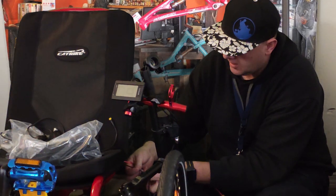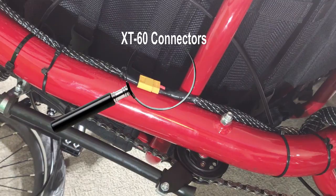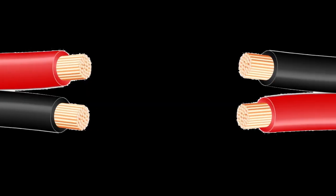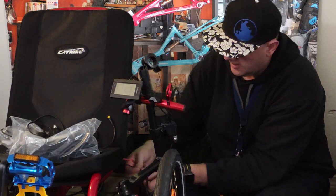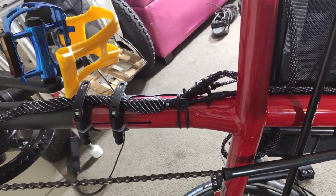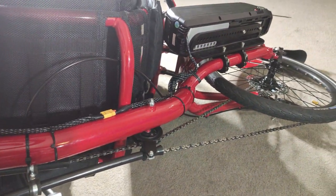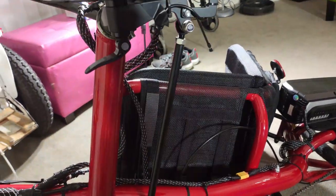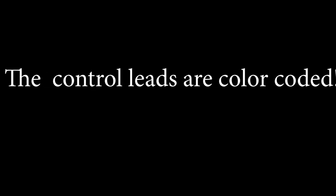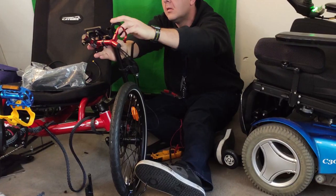After soldering the power leads from the motor to the battery sled — in my case with XT60 connectors — take care to connect the leads correctly: red to red, black to black. You will damage the batteries if you do it otherwise. Start the cable management process before connecting all of the control wires. Don't worry, they are all color coded. Be sure to zip-tie the cables to the frame, but not too tightly — leave enough slack, especially between areas with connectors. I also included links to YouTube videos on how to exactly connect control leads. After testing everything with a voltmeter and inserting the battery, essentially you are done.